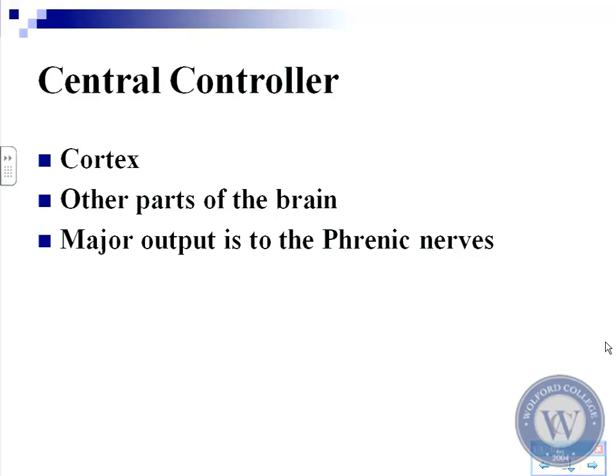I'm not breathing because I purposely tell it not to breathe. The brainstem is going to start screaming at me saying, hey, you need to breathe. Okay, but if I want to hold my breath to the point that I'm unconscious, you can do it. I don't recommend it. The good thing is after you go unconscious, the rest of the brain, seeing that the cortex has gone nuts, will take over for them and start breathing again for you.